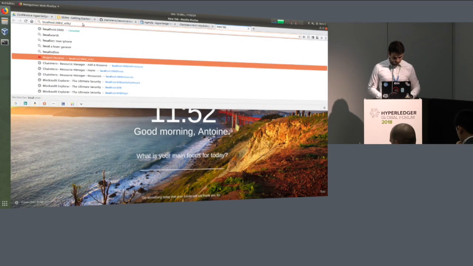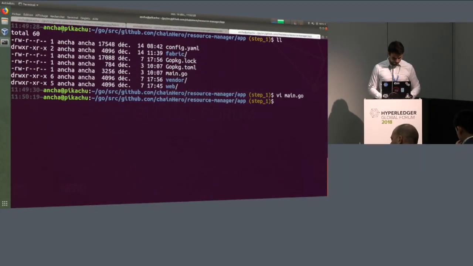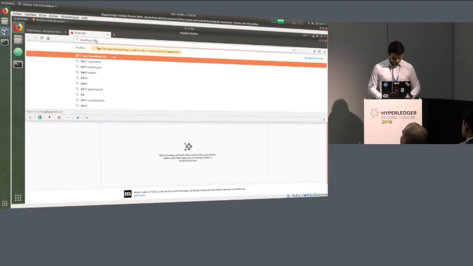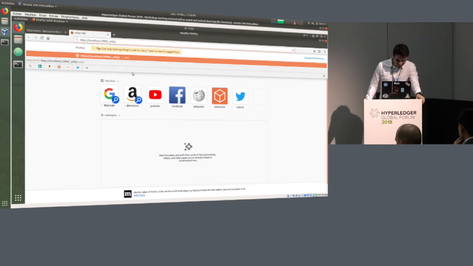This is the Fauxton interface. This is on localhost. The port is 5984 and underscore utils.